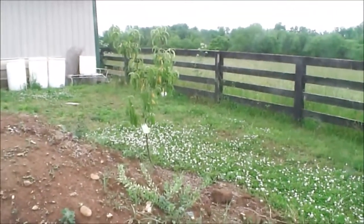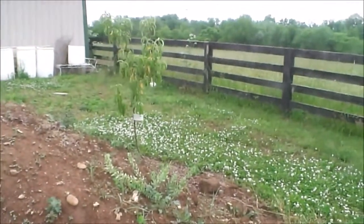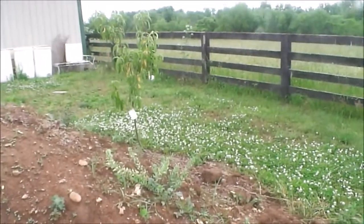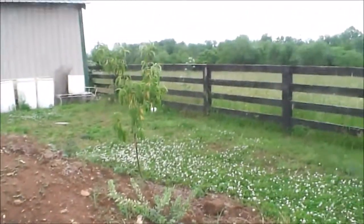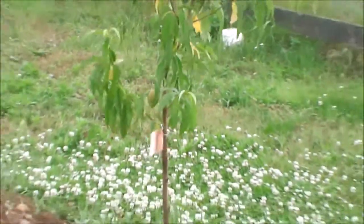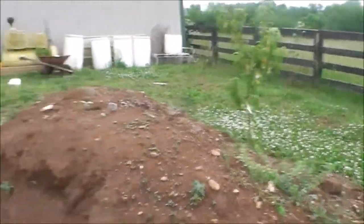And I bought this peach tree. I thought it would be a wonderful addition to this hill. And I'm not going to tell you what I named this hill, because then you know what I'm going to do to this hill. So right now it's just the hill until I announce the name after it's all done. But yes, you will see that I have a little peach on it already. But it already was on there when I bought it, so I cheated. So let's go to the next garden.